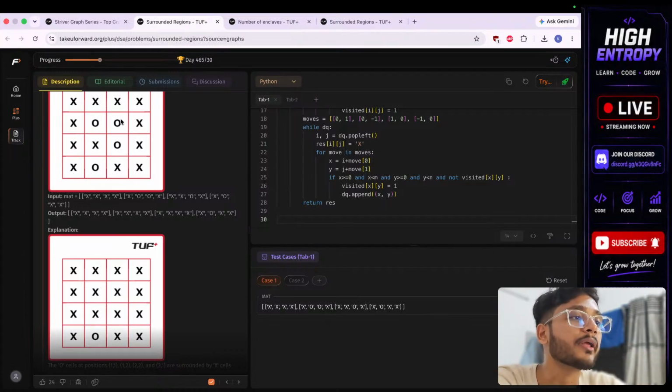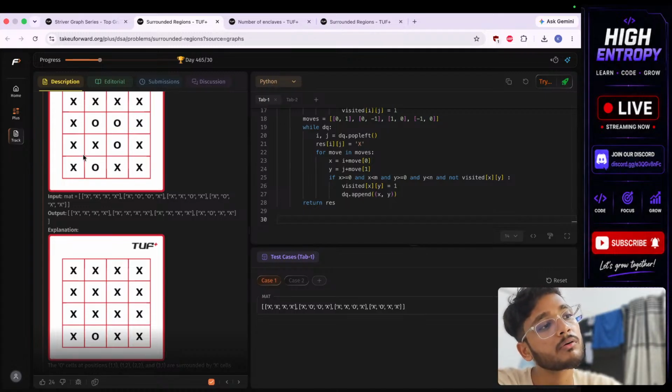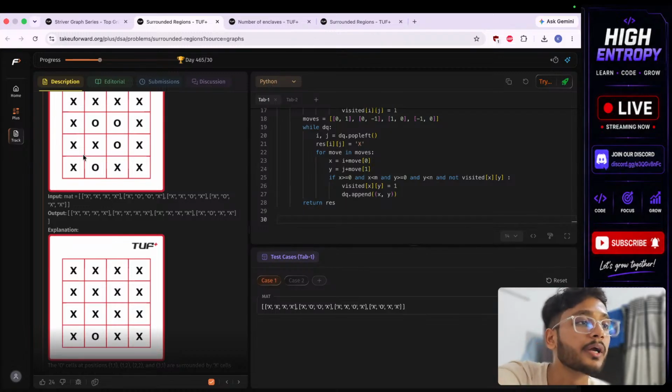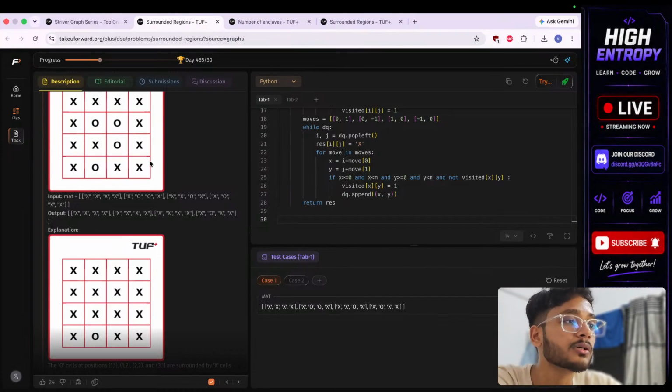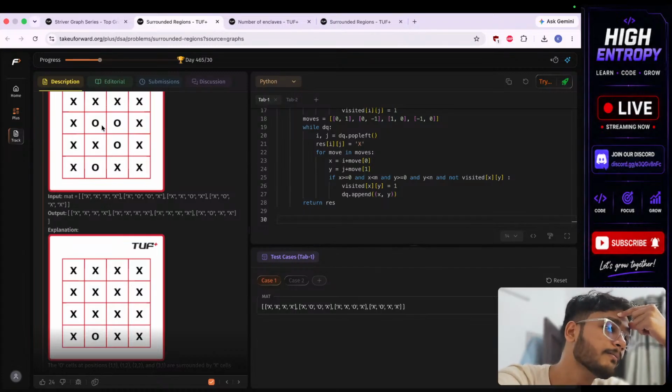What if I push all these boundary O's and check whatever cells are reachable from these boundary O's, and the cells that are not reachable from the boundary will be replaced. Okay, let me try it.